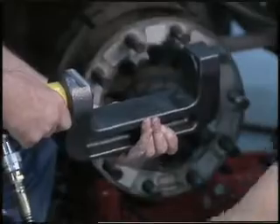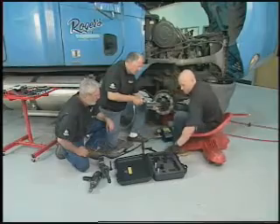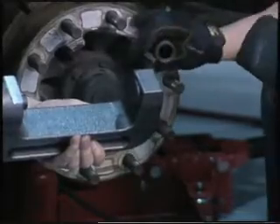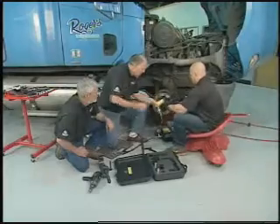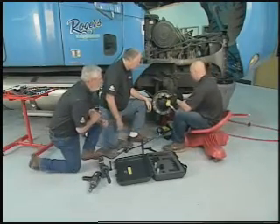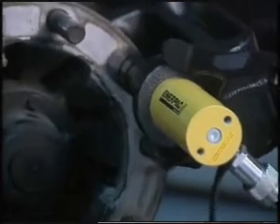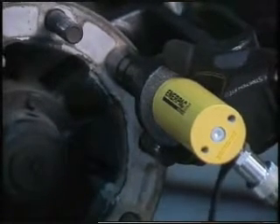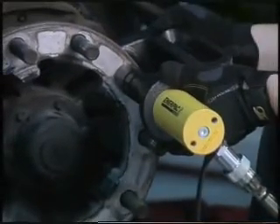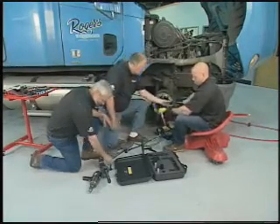I've never seen a lifesaver like this. The only time we use a hammer is just to tap the stud into place so it holds steady. Then we have our install tube that slides right over the top — this is an M22 by 1.5 stud, so that's the proper fit. Slide the pump over, set it over the back of the hub, line up your hole. At 10,000 PSI installed — that looks great. You can change 10 studs in 20 minutes or less.